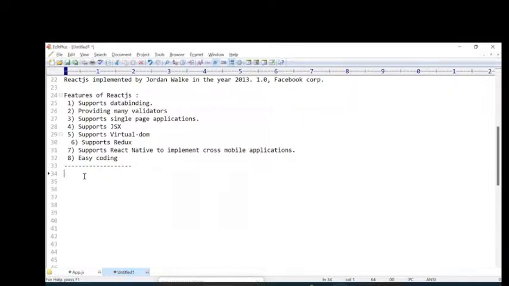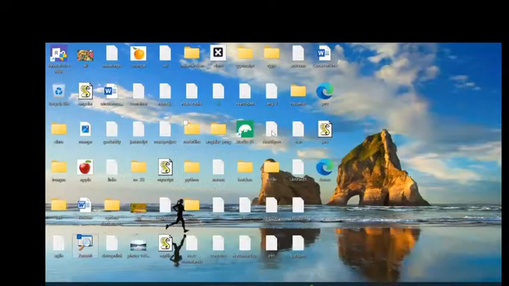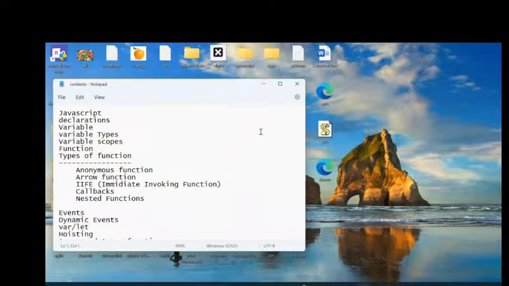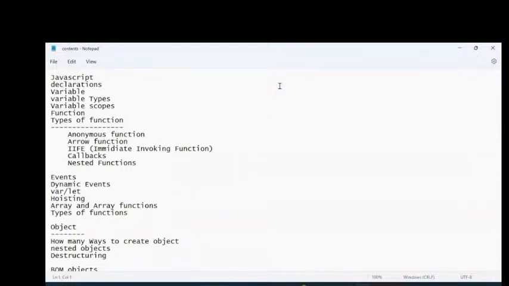Now here, to learn this React JS, JavaScript is very important. So first I'm discussing the JavaScript concepts. Basically we will first know about Ajax, and after that we will go through that inbuilt library. First we will discuss Ajax, and after that we will go through that inbuilt one.